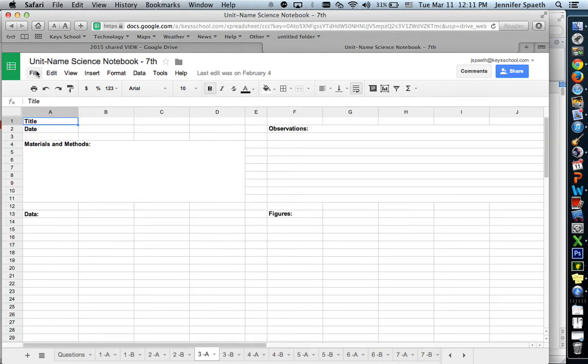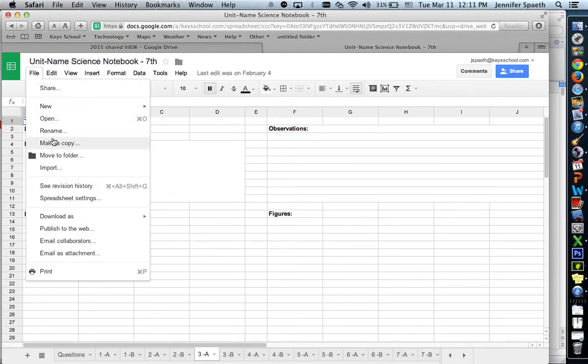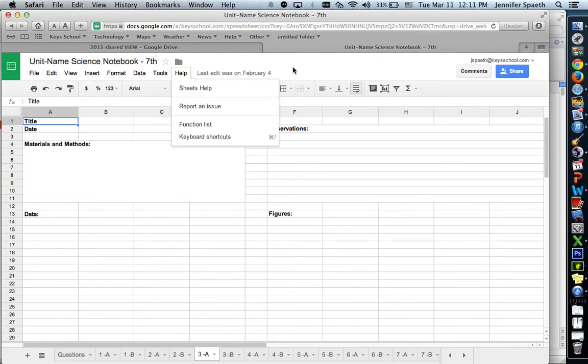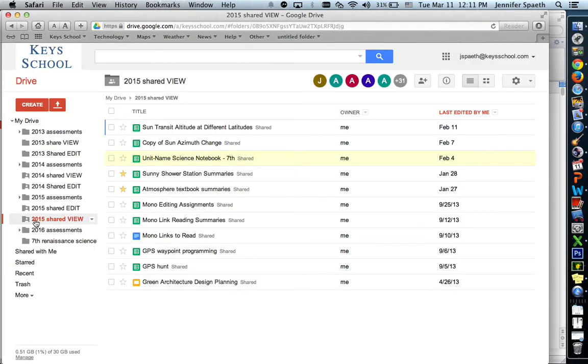So they would open this, and they can open it. They can't edit it, but they can open it, but they can make a copy of it. Once they've made that copy, they can drag it into their notebooks folder, and then they've shared it with me. So that's a way that you can share templates or structures or other things that you want them to be able to copy but not edit. So that's what I use this folder for right here.